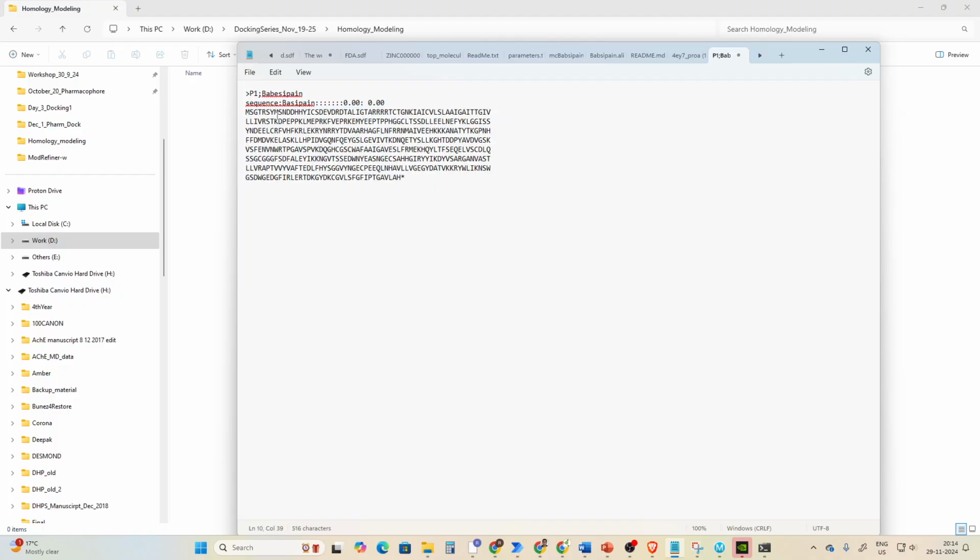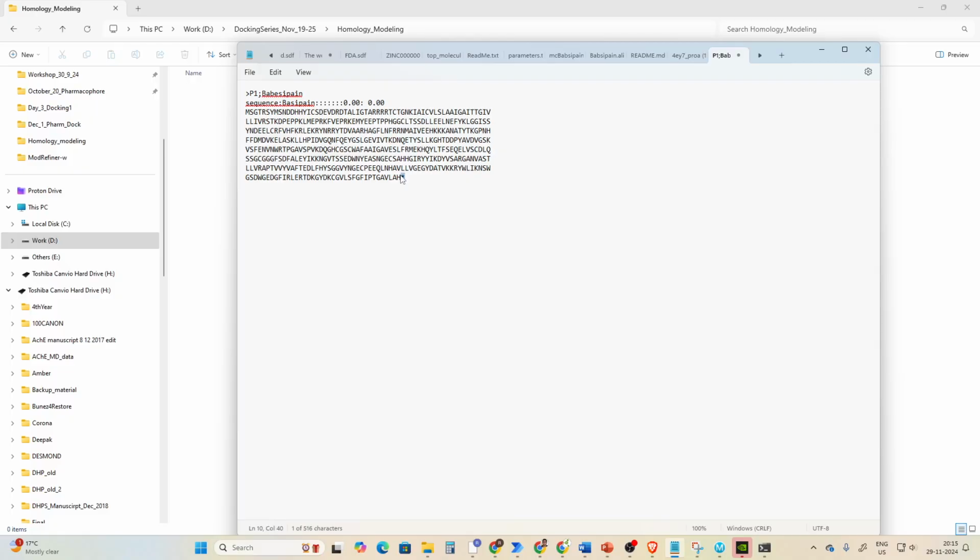Right, so we have converted the PIR format that was given as an example in the tutorial to our target sequence in the PIR format. Okay, so this star is also important.